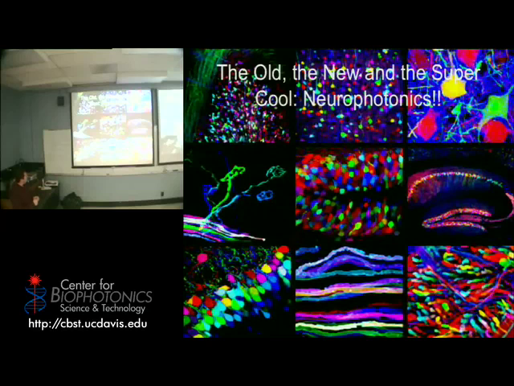Now I'm going to move into neurophotonics, which is a new field of using biophotonics to study neuroscience. Has anybody here seen the brainbow mice before? Okay, a few people have. So this is a brainbow mouse, and basically each of these mice will express lots of different fluorescent markers, and depending on which ones are expressed in any given cell, you get a different color. It's a way to study individual neurons in a very large system. For me, it's just a cool picture at this point.